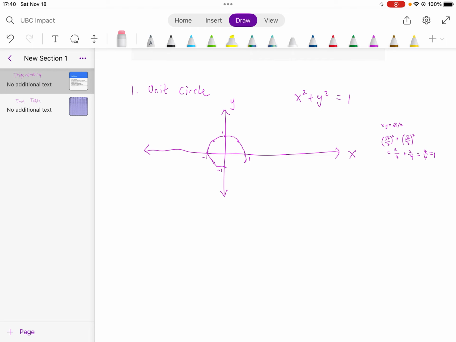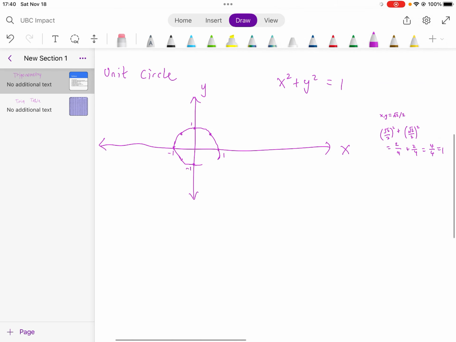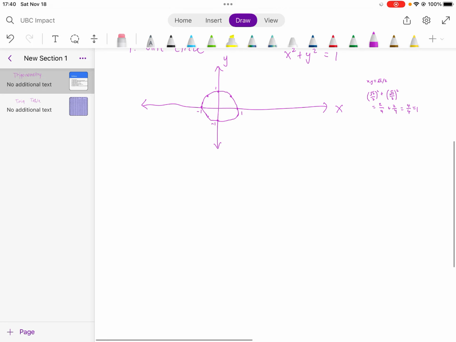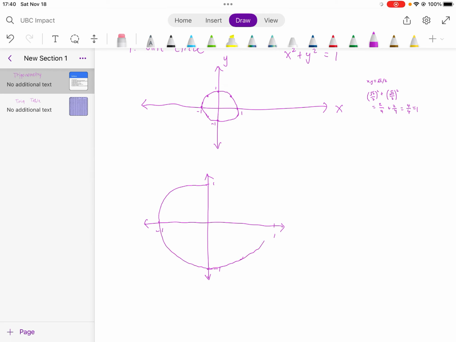And so this right here, this is a unit circle. This is the graph of a unit circle. We're going to be using this unit circle a lot, so let's try to make it bigger. I'm going to draw a bigger version right here. That's 1, this is -1, this is -1, that's 1. There you go. It's not a perfect circle, but it's good enough to illustrate for now.